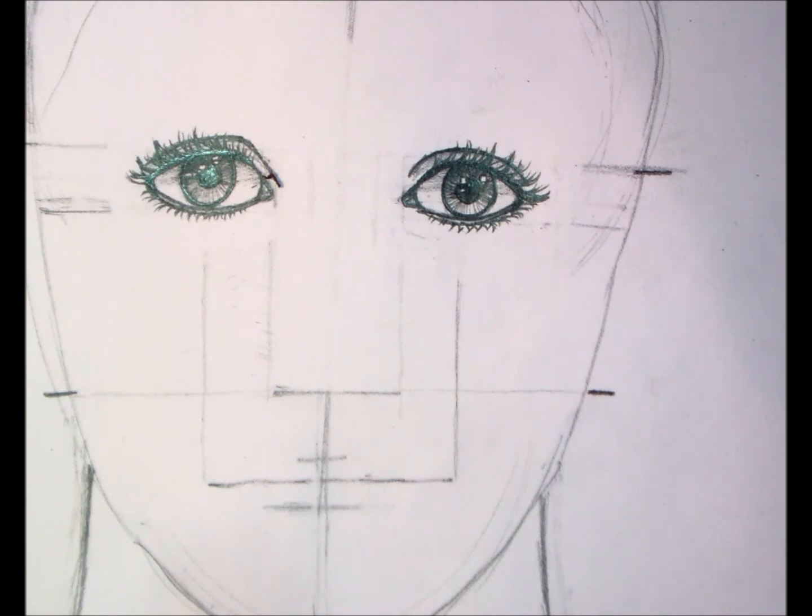Alright, everybody look where I'm touching my face. Inside the bridge of the nose, right? We need to draw those lines. I drew it already, but I erased it. Most people think it's kind of weird that the eyes are so far apart, but without those lines, that's what creates the shading inside the nose.